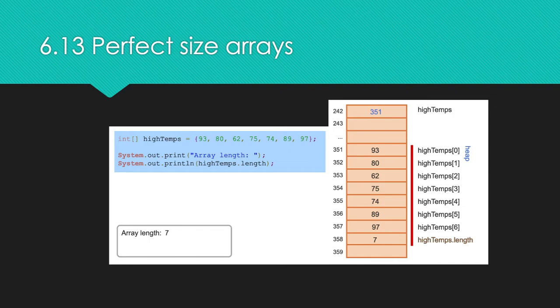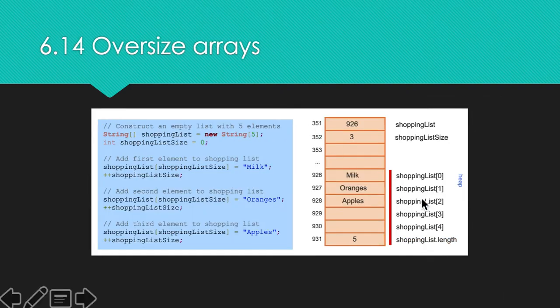Next we have oversized array. An oversized array is an array where the number of elements used is less than or equal to the memory allocated. So in this case, you do not know the total or actual array size. In this example, you declare it as 5. But as you compute the program, we have milk, oranges, and apples, from the beginning index. In total, we have just 3.